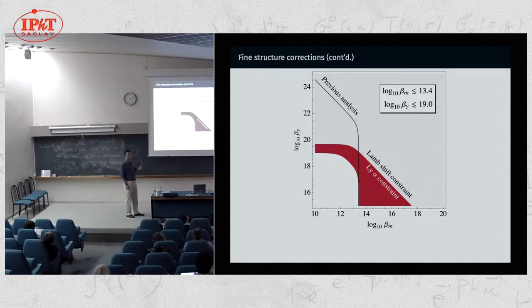So if you ignore these vacuum polarization terms that I've been talking about so much, then the exclusion region is just the region above this black line. So this is what Philippe and Claire found 6 years ago. You see that there's this huge region of parameter space that's not inside the diagram that we've ruled out. But again, like I said, we're not really doing very well with these constraints. This region is completely ruled out anyway by other experiments. But at least theoretically, we have a better understanding of what this particular system is doing for us.